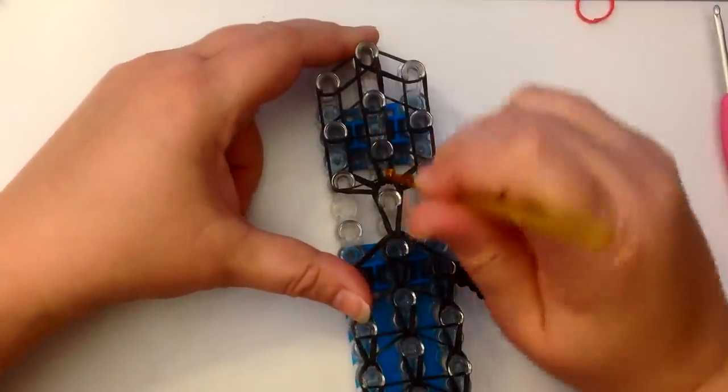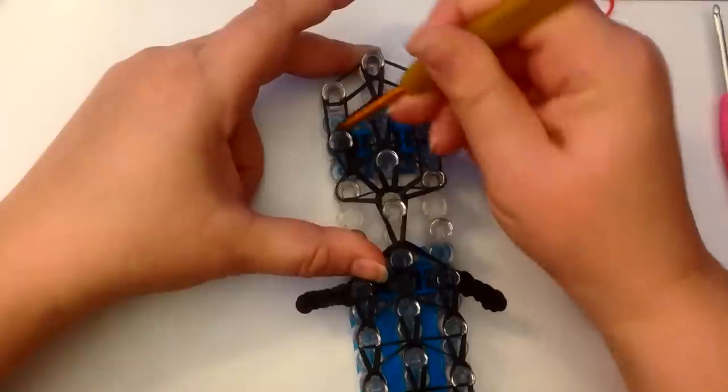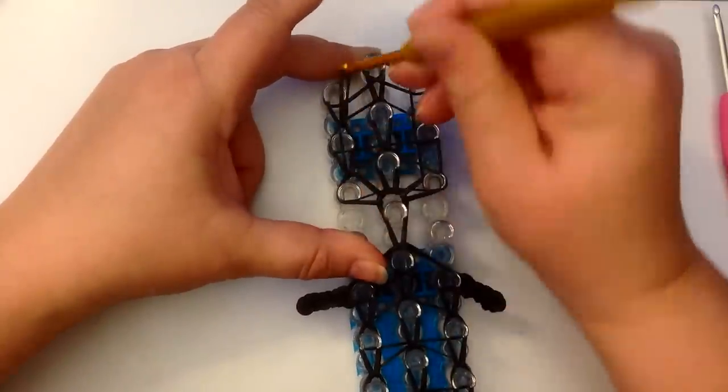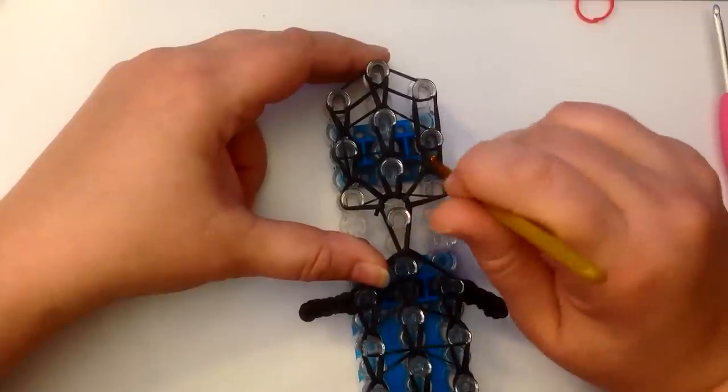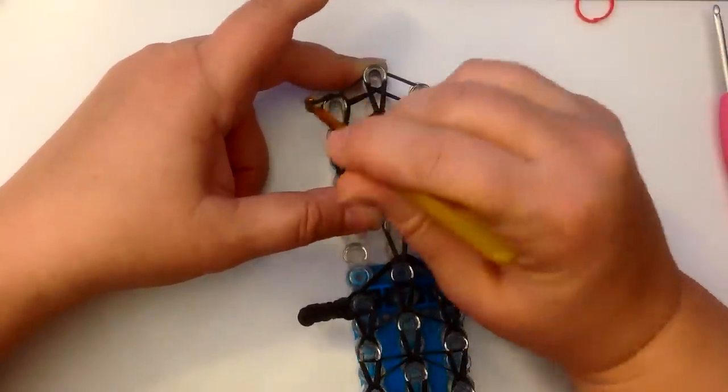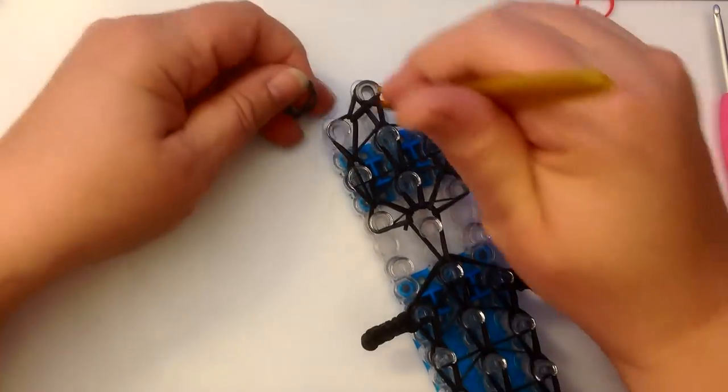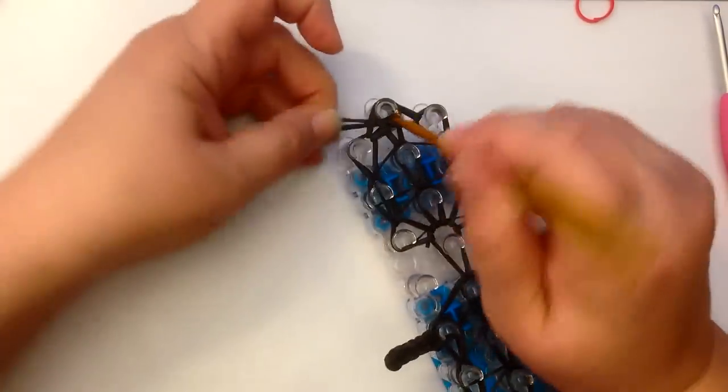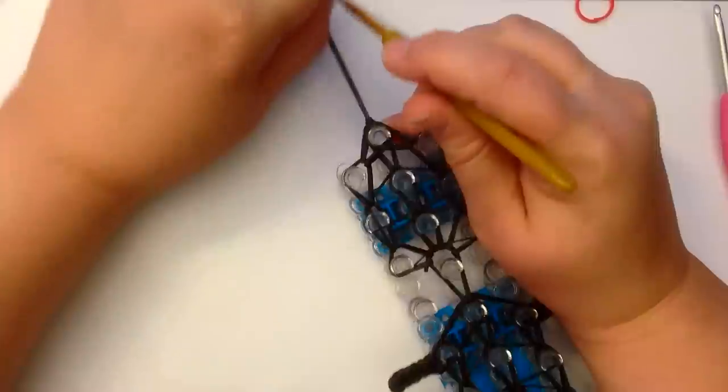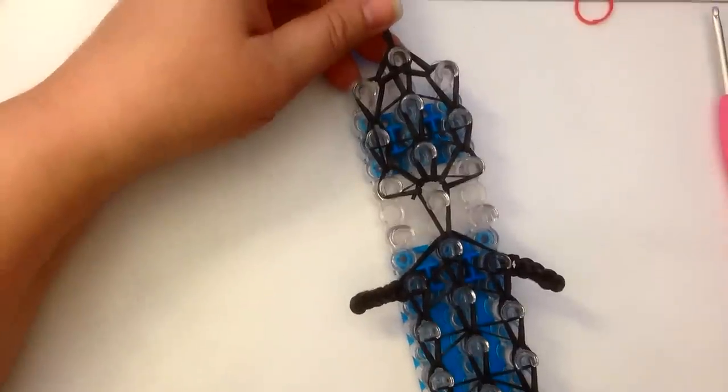So if you remember, I haven't looped in the arms. Put it all the way up to the top here. All the way up to the top, take a pair of bands, pull it through, tie it off. And we're going to take this off our loom, just like normal.